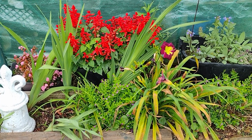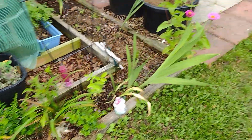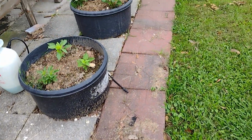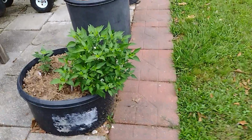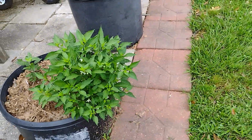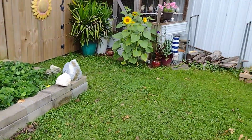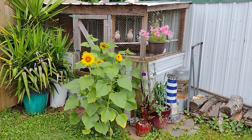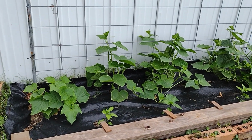Just some flowers. I need to go ahead and trim down this daylily. And then here are more peppers. I don't know more what they are once they start growing. That's our BT that we sprayed. It's still sitting there. You can see this guy already has some flowers. It's big though. Strawberry bed. And we have some sunflowers blooming over by our pigeons. And then cucumbers. Started turning those up the trellis.